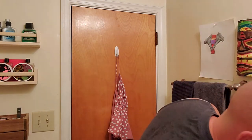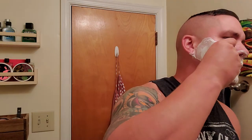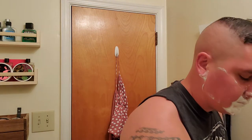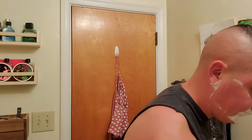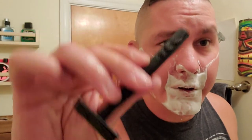And so far, even going against the grain on first pass, it's not dragging, it's not tugging, it's not pulling. And the handle is just beautifully holding up, which, like I said, reminds me of a barbell and is very critical of grip. If you look, it's a diamond pattern, kind of like a barbell would be.